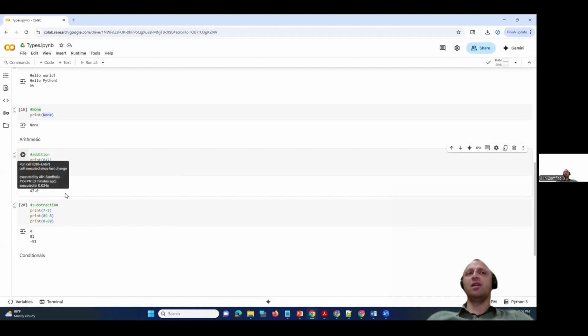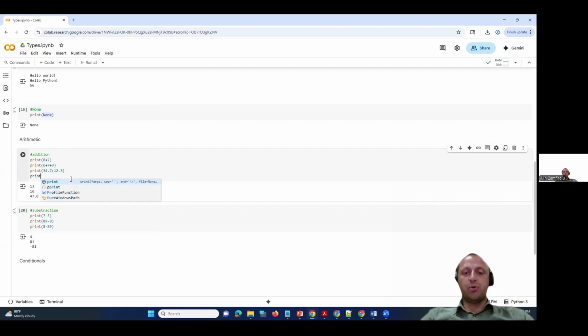We have a float value. Because if we have a float number with a float number, the result will be a float number. Here we have an integer value with an integer value, so the result will be an integer.